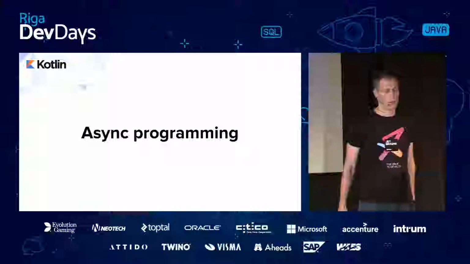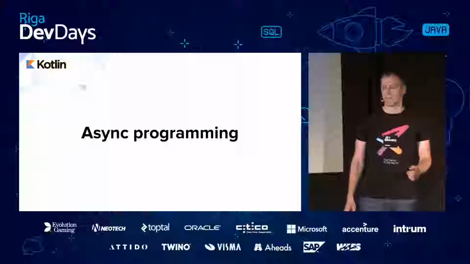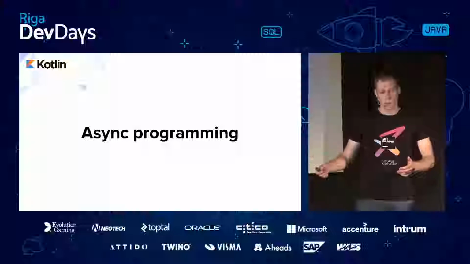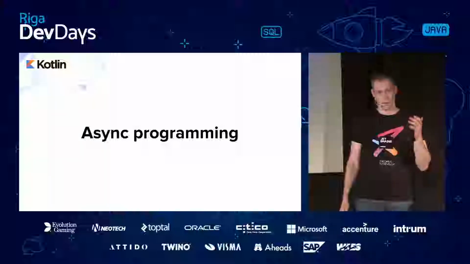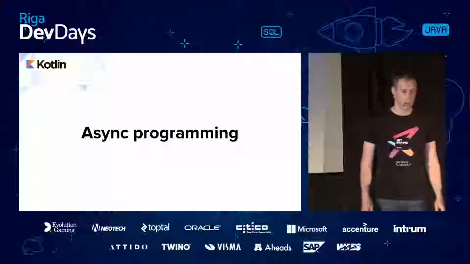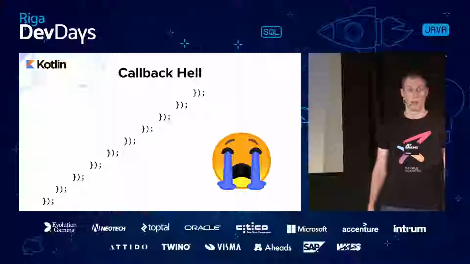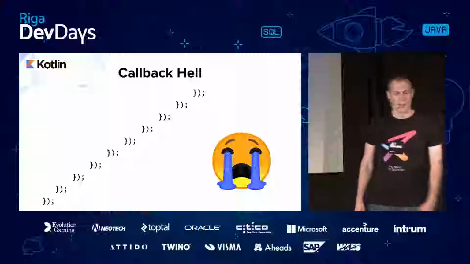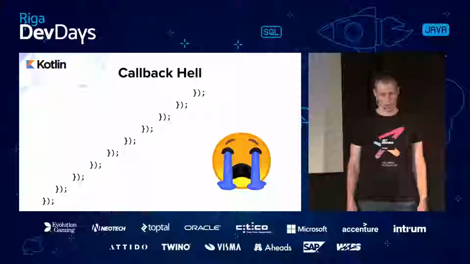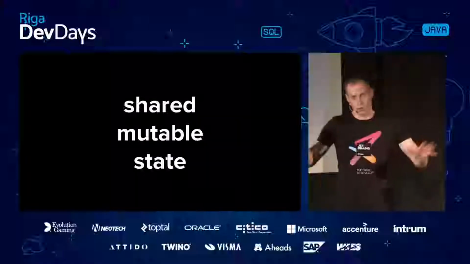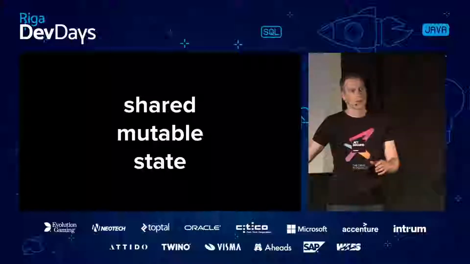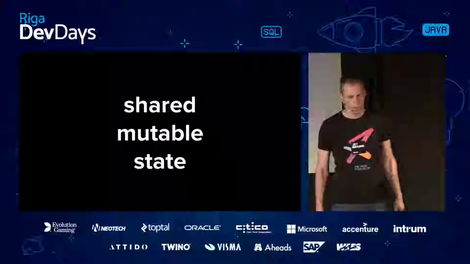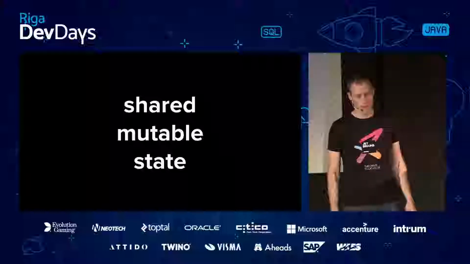They have a steep learning curve. So usually what do we do when we need to fire some long computation and then get a result? We invoke some function and pass a callback to it. And then we soon find ourselves in callback hell. Have you seen this in some code bases? It happens quite often. Or there are other nightmares like shared mutable state. So we first parallelize our computations heavily, but then we put a synchronized block inside and then everything is blocked. It's hard to find bugs in such code and so on.